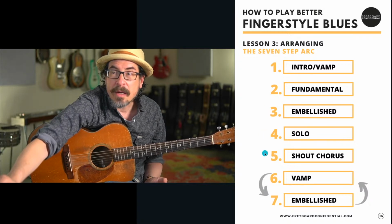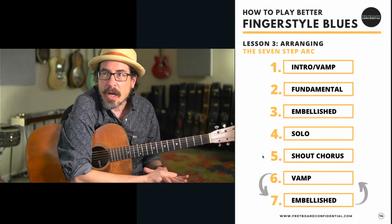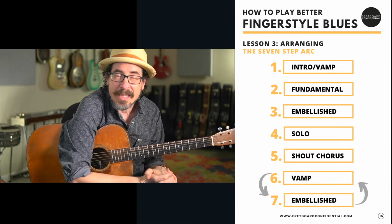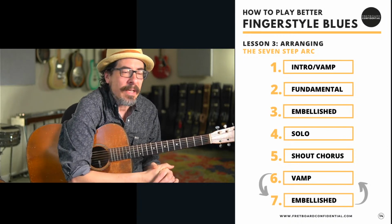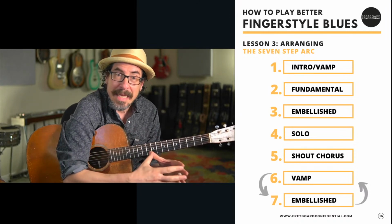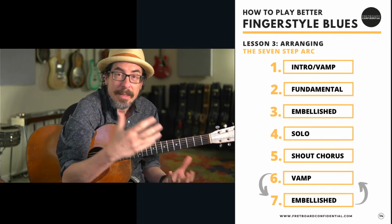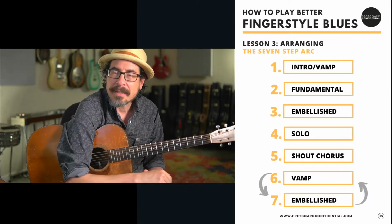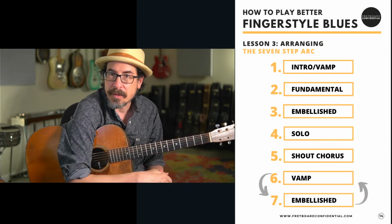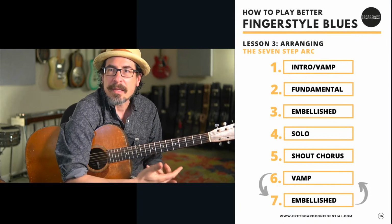Then something called the shout chorus, which is another thing that I talk about a lot. That term is borrowed from Kansas City jazz of the 30s and 40s. It's the idea of having, in a band, the ensemble part where everybody comes together and plays. It's worked out, but it's designed to be a peak moment in the tune that has a lot of impact. On the guitar, that might be a repeated riff-like chord-based thing that you do. But even within that, there are specific things you can use to make it organized and make it cool.